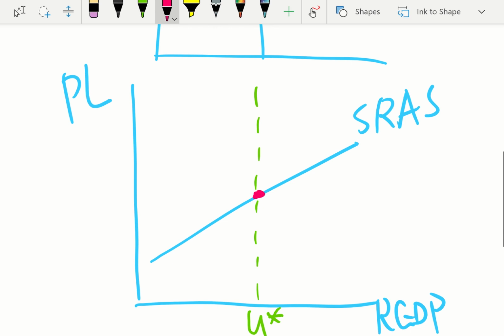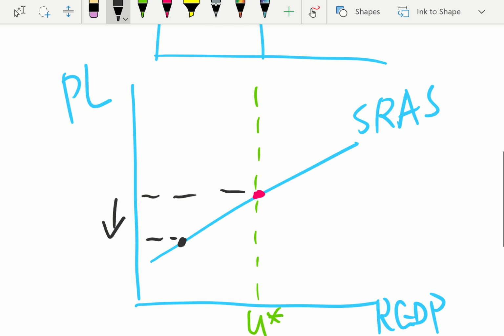So we're just at our natural rate of unemployment. So the economy is doing pretty good. Everybody who wants to have a job has one, and the economy doesn't have any surplus or shortages. Now, imagine something happens. Imagine tomorrow the economy does badly. It's going to move from the red point to the black point. Now, at this point over here, your price level will decrease.